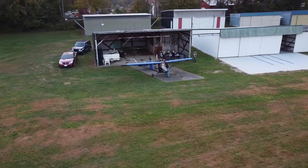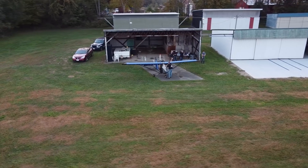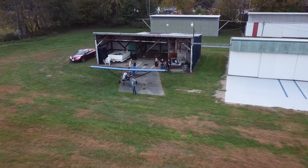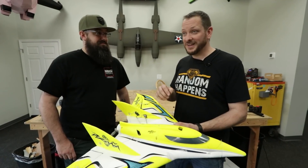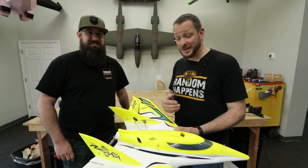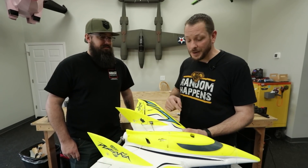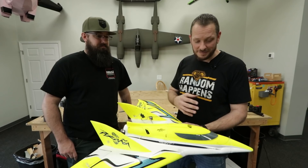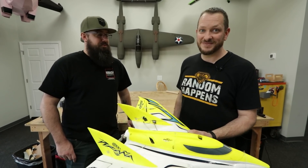I'm blessed to fly two different airplanes — an Aerolite 103 and an Aronka Champ. Neither one comes close to the speed that this will be. So this would technically be flying from the cockpit faster than when I fly the real airplanes. First things first, we're going to take this out and see what we can do line of sight. Then we'll come back in, resurrect the FPV chair, put some FPV on it, and do it all over again. Let's go fly.